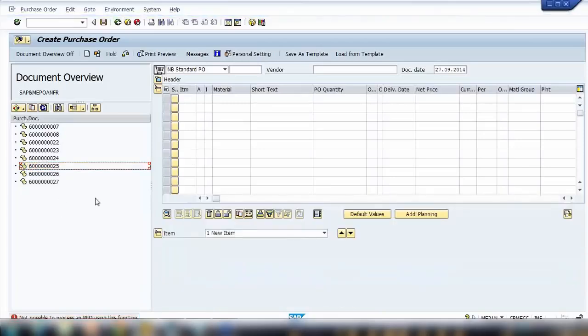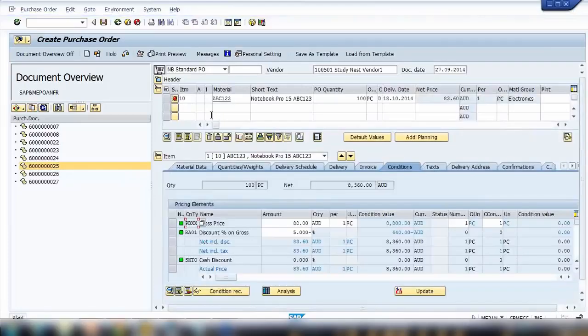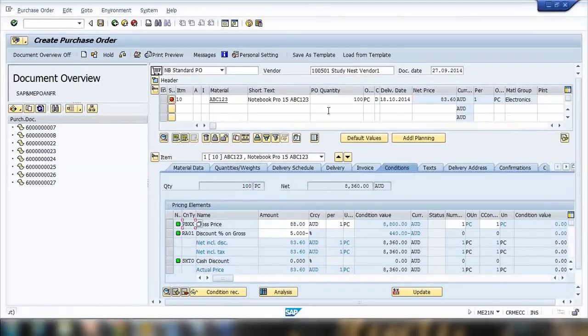Well, it's not showing. It will show for the requisition, sorry, not for the quotation. So that's a bit different. To copy that, select that and click on this adopt button. You will see it will copy the data to a requisition. There's a message at the bottom showing an error message. You can see there's a red light here. If I click on the red light, it will show me the message.